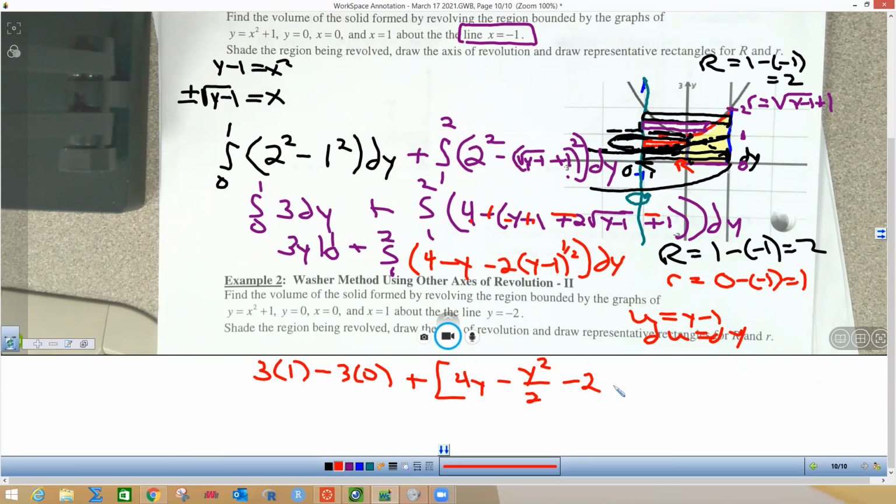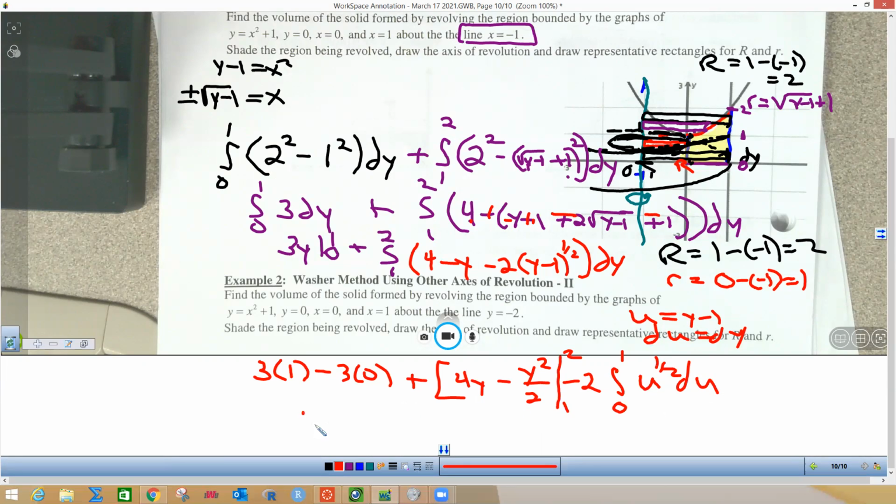Okay, so I got a couple options here. One is I can go ahead and plug 1 in here and get 1 minus 1 is 0. So because I'm going from the y world, I guess I actually need to go right here and put that this is 1 to 2. Okay, because I'm leaving this in y, but I'm changing this to u. So I plug 1 in here, 1 minus 1 is 0, 2 minus 1 is 1. And I'm going to stick my u in there, du.